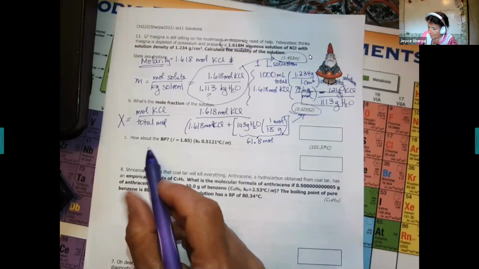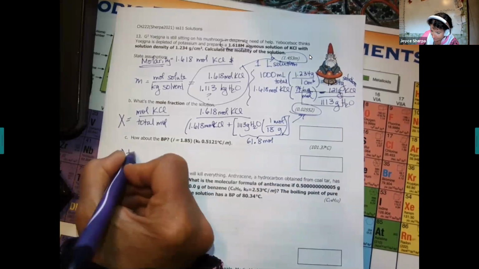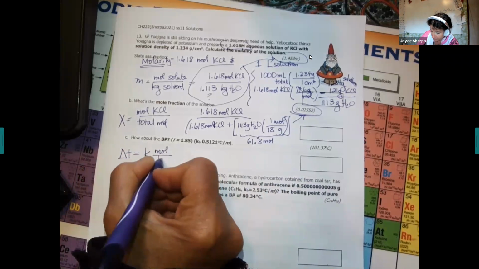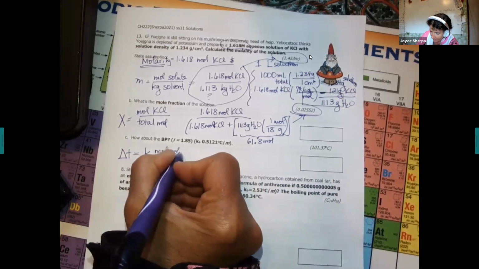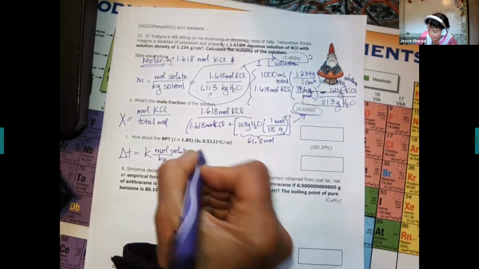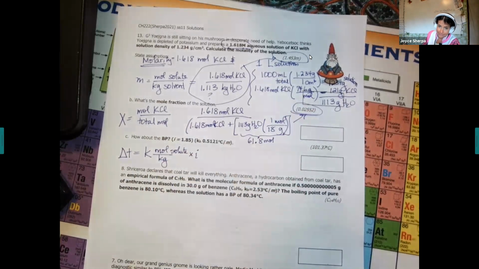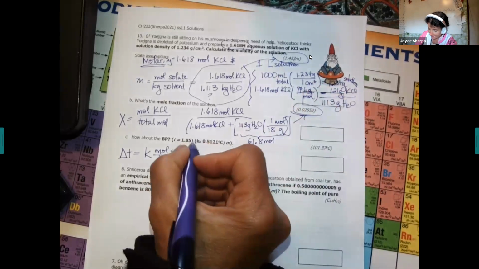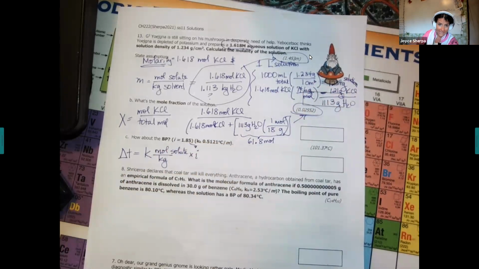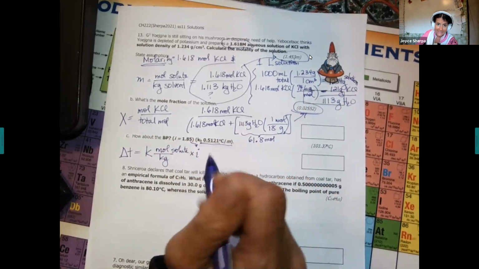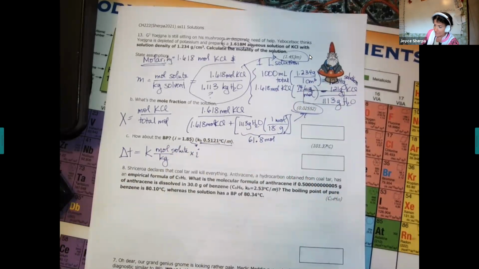All right, boiling point is change in temperature equals K times molality, or moles of the solute per kilogram. We actually figured out molality up above. And if an i factor is given, you do need to factor that in. So you would just plug in our molality from up above, the i and the K. A reminder, every compound has a different K value. Kb's and Kf's are not the same.